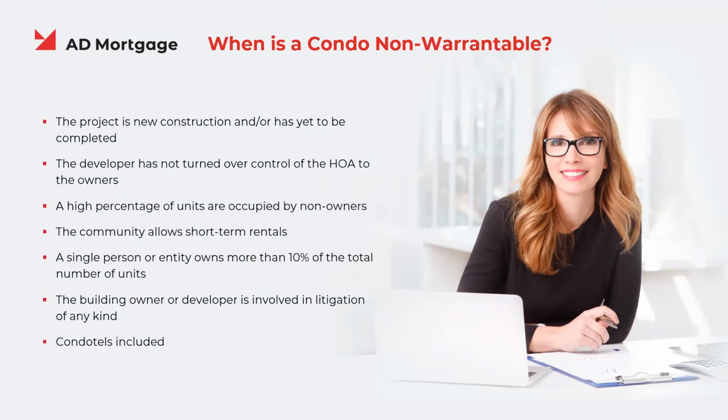Hey, Mark, real quick, can you explain what a condotel is for people that don't know? A condotel pretty much is a circumstance where it allows daily rentals. There's usually a front desk, and it generally consists of a property that is hosting individuals that are in and out in a transient way, not generally a residential building, and it's for investment purposes only. That would be considered a condo hotel.